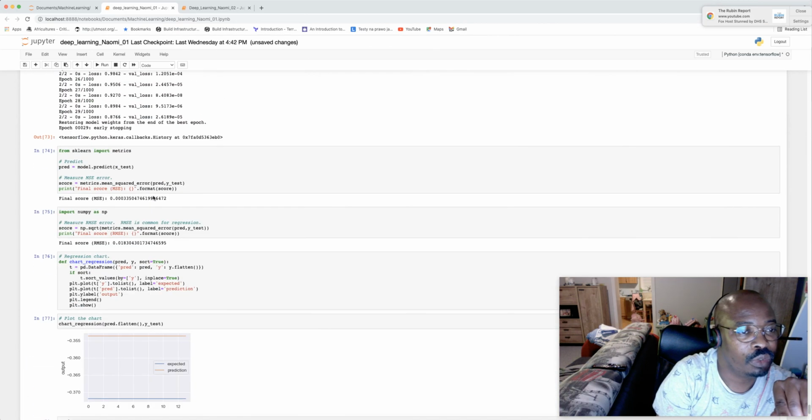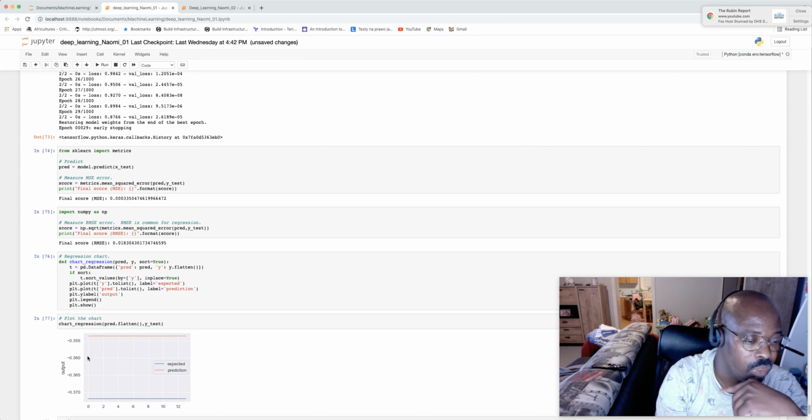Let's work out the root mean square. This is almost 0.02, as you can see. So the prediction and the expected are very good. The values are very, very close, up to the hundredths. You can see the difference.